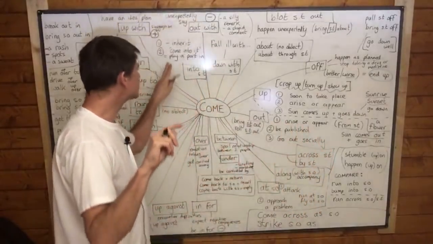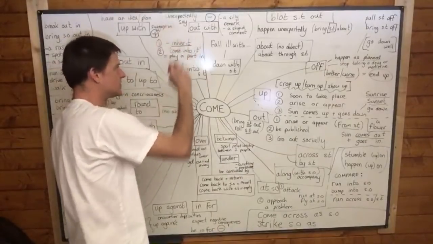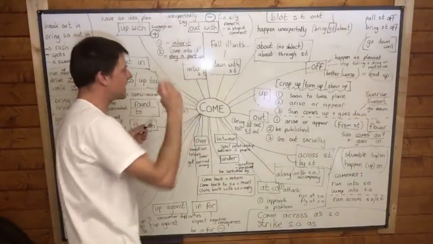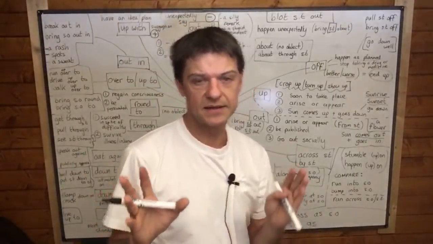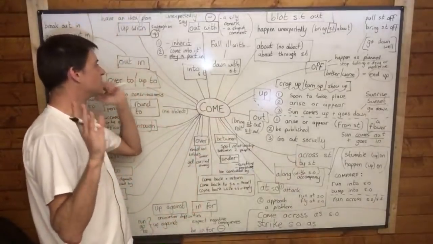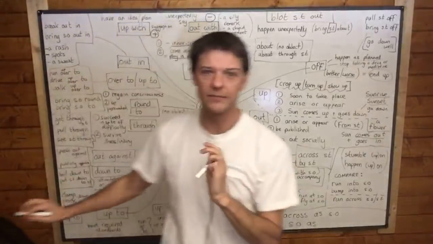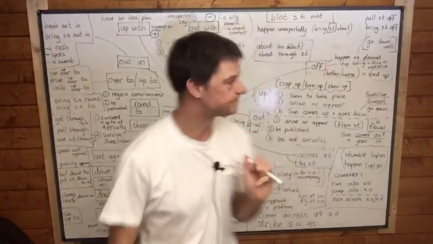So there are at least two meanings of come into. Normally it means inherit most of the time, but it can mean play a part in. So if I say luck doesn't come into it, it's only talent. Talent comes into it, but luck doesn't come into it. It just means it's all about talent. It all comes down to talent.